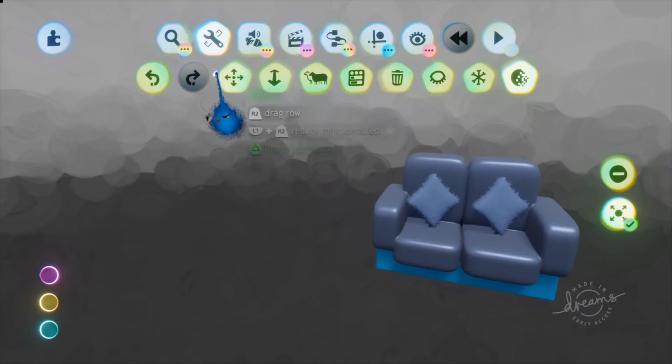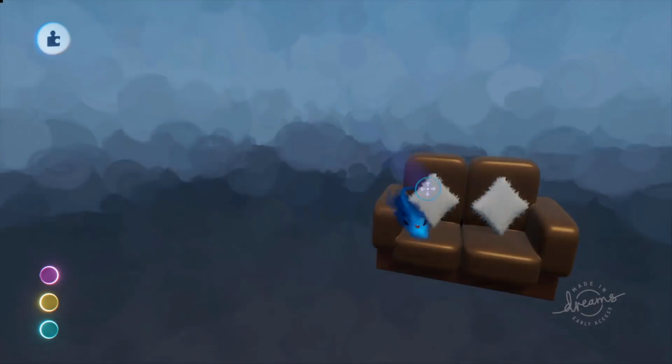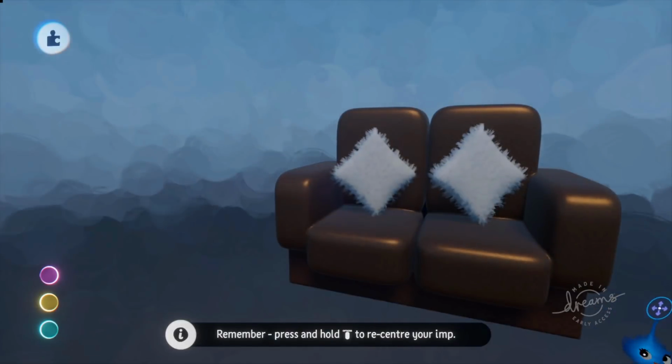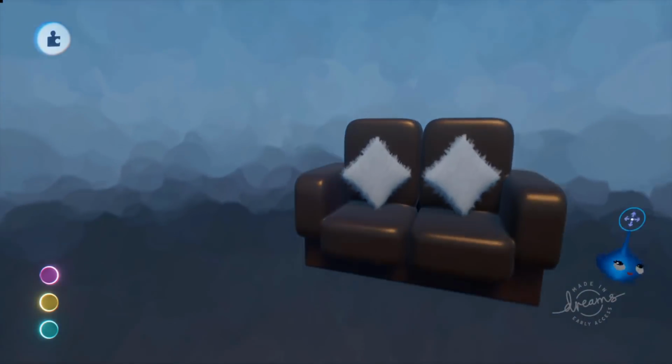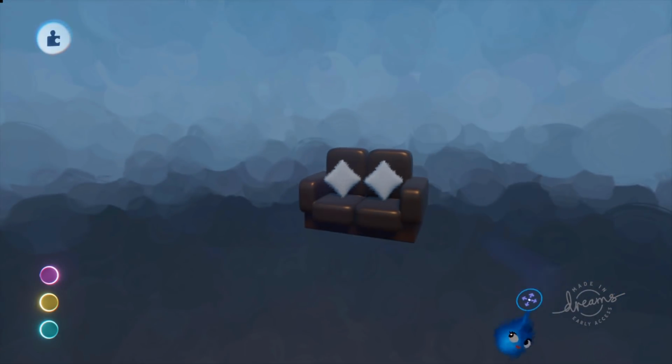Right, so let's come out of this mode. Let's have a look at it. Slightly less crisp, but still good. That's okay. Let's reduce that right down. So now we have a sofa with 2 cushions on it. Hope that was useful for you. That was our basic sculpture tutorial.